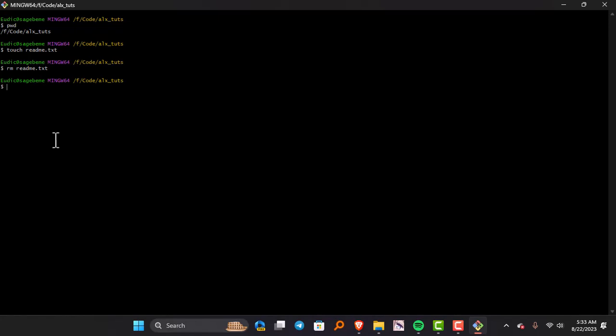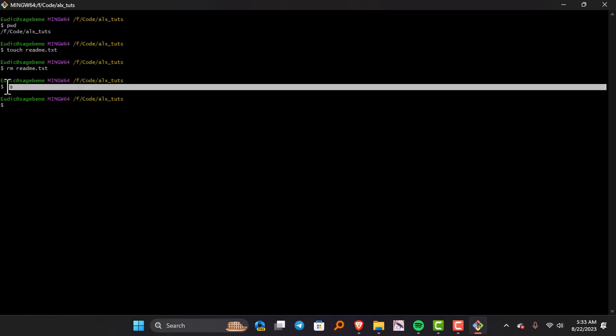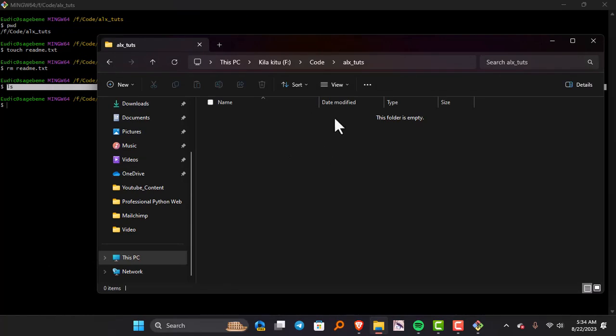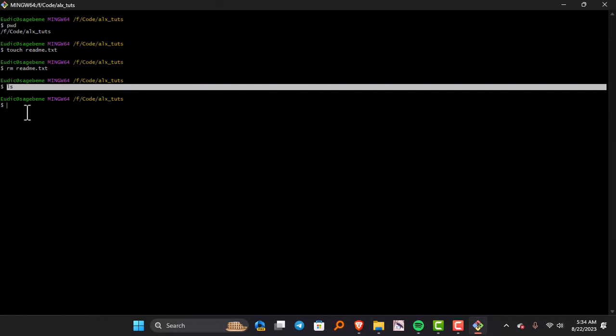There's a way you remove a file and there's a way you remove a directory. Two different commands. You'll get to understand that. Now you see, I've pressed this command ls. ls is like show me what's inside here. Like the way we had opened here and you were seeing readme, that's technically this ls. So after you've understood ls, you know how to create a file and remove a file. That's basically shell navigation.